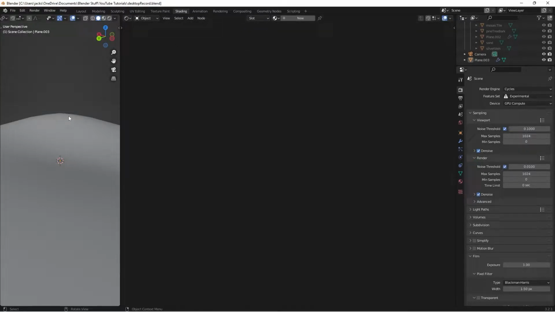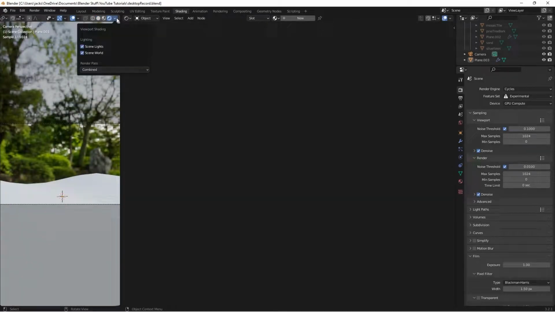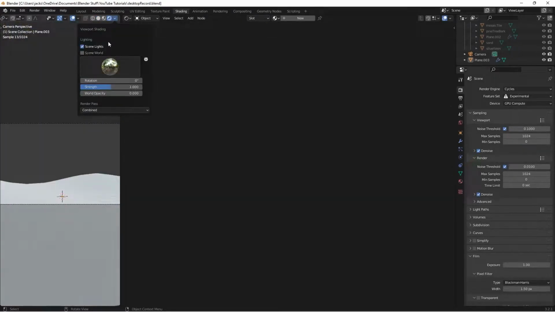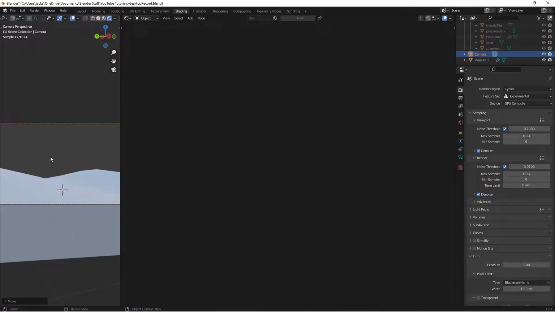I just have my 3D viewport and then my shading tab right here. Then in the 3D viewport, I'll just go to my camera view like so. Then I'm going to turn on the viewport shading right here. Then I'm going to hit this drop down and I'll uncheck scene world. Then I'm going to go to the built-in HDRIs and I will select this far right one, which is the sunset EXR, like this. I think I'm actually going to take my camera and hit G and Z, move it down a little bit, just to get a little better of a view, like so.